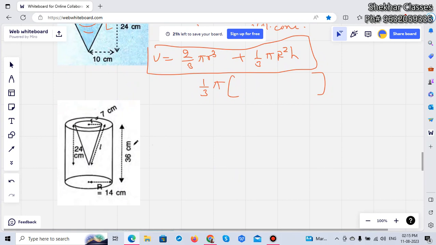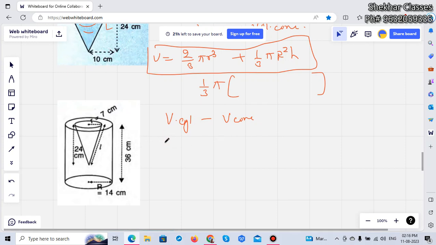Now here you can see a cylinder in which a hole has been made, and that hole is in conical shape. If you have to find the volume of it, say for example it is made of wood, and a conical hole was made in the wooden part. Cylindrical wood was originally it. Then how do you find it out? What you do in this case is find the volume of the cylinder and subtract from it the volume of the cone. So what is the volume of the cylinder?